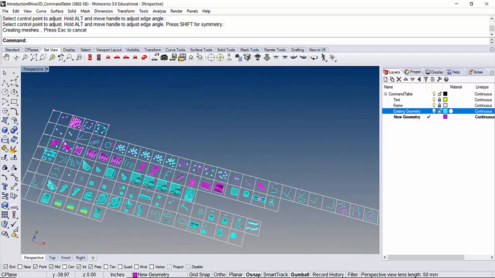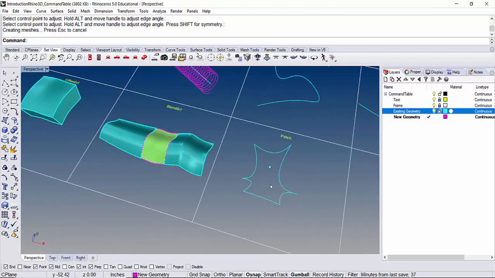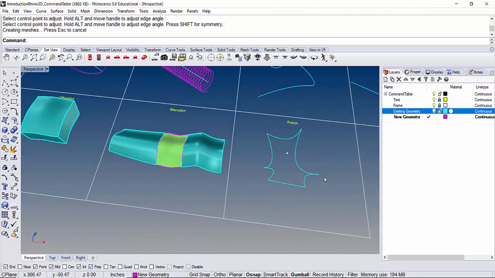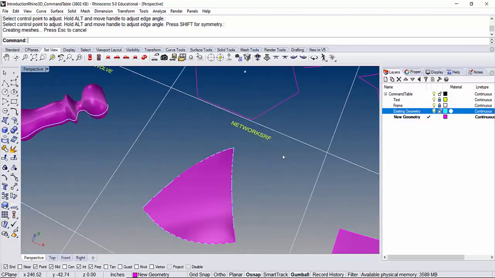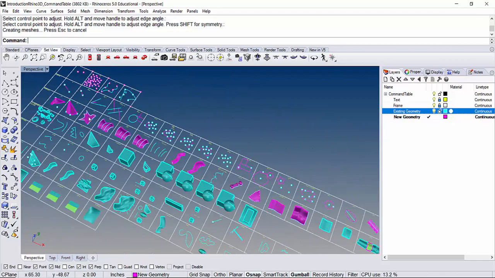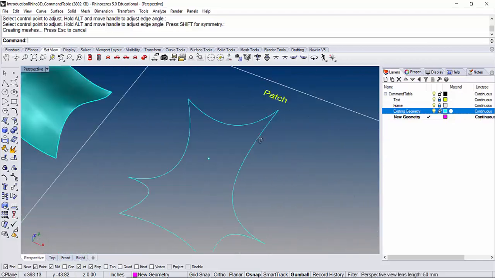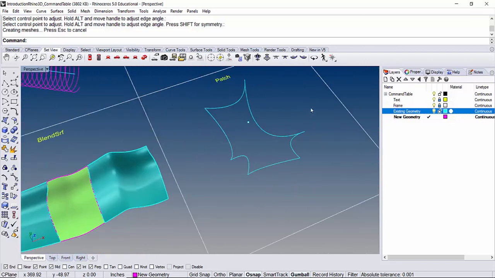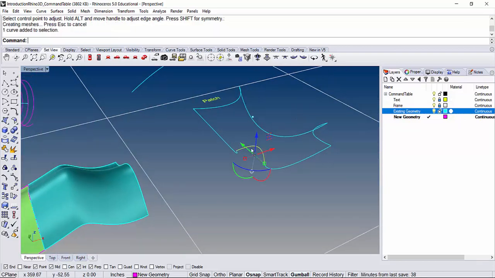So far we looked at pretty much everything that you would need when working with one single surface. Sometimes you have geometry that is not set up in a way that would work with network surf or planar surf. For instance, you are creating a drawing and it has all this difference. If you look at this patch, do you see how there are all these curves going up and down, and then maybe you have a point up here?